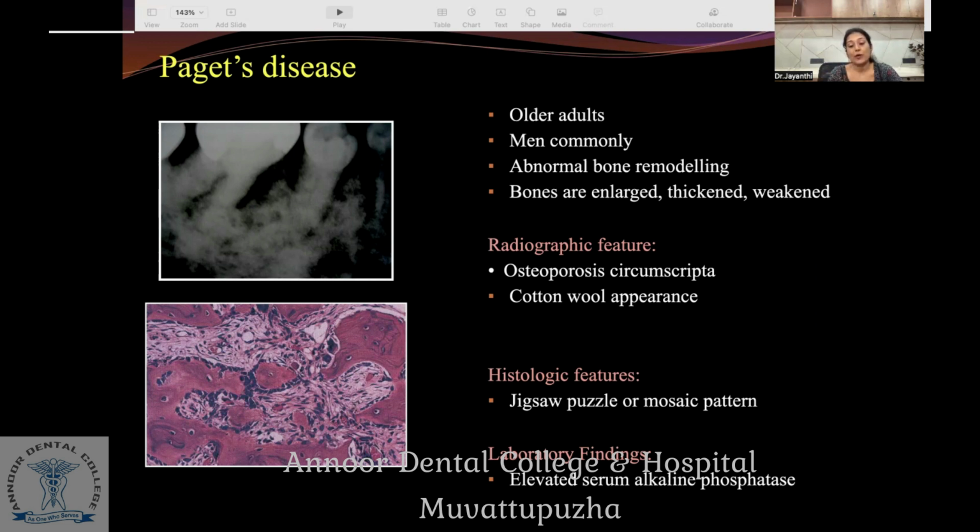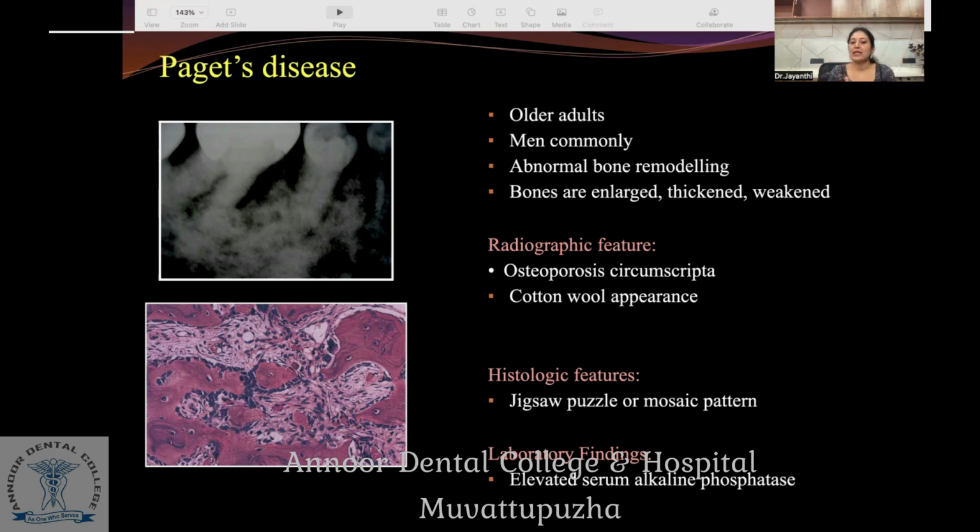But why is it abnormal? The etiology is not known. We only know that the remodeling of bone is abnormal in Paget's disease. So you get this more commonly in older adults. All the diseases we were discussing till now were developmental diseases: Pierre Robin syndrome, Treacher Collins syndrome, cherubism, cleidocranial dysplasia. All of these diseases had a genetic mutation, and all of them commonly manifested in children.